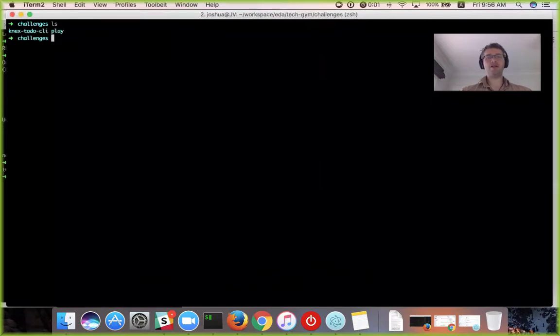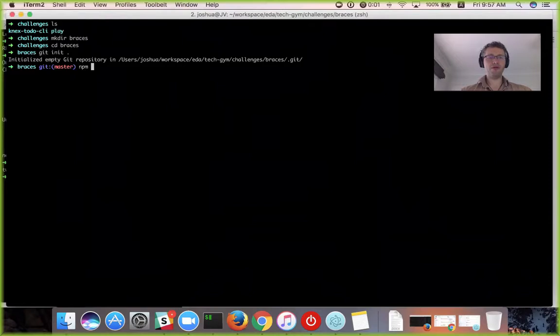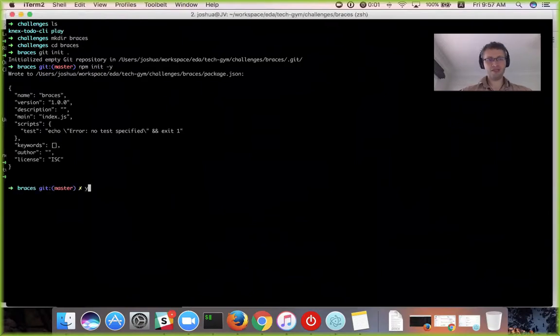I'm going to start off with making a new directory, and inside here, make it a Git repo, make npm. If you're not using Yarn yet, I highly encourage you to check it out. I prefer it to npm. Gives you a lock file, and personally I find it an easier dependency managing experience. So I'm going to be adding in Jest.